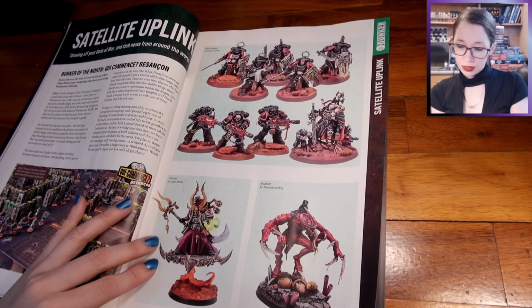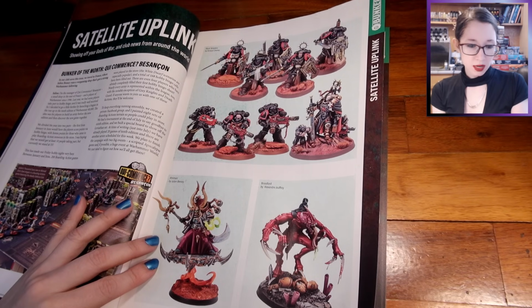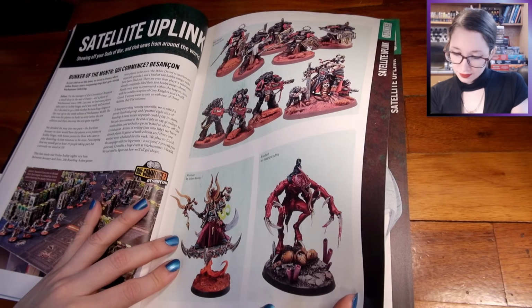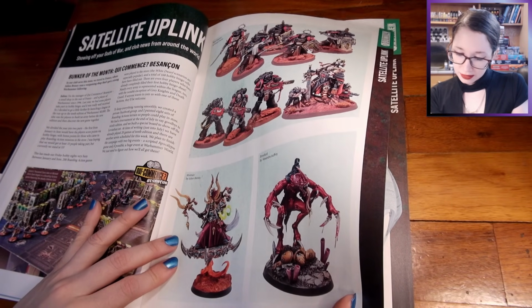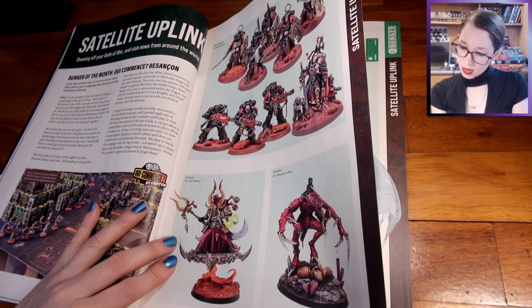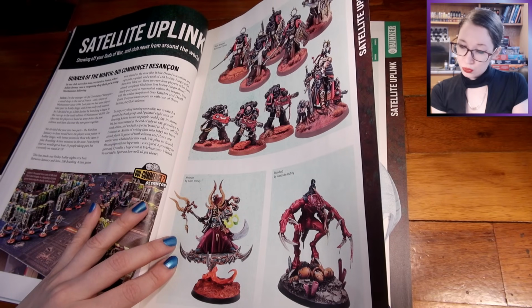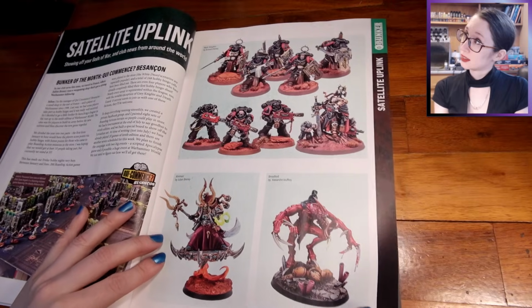Araman by Julian Brenny. Oh, Julian Brenny, the owner of the wargaming shop, painted this one. I like it. Very nice Araman. Nice green effects that he did on his stuff. Broodlord by Alexandre Jouffroy. That's cool. Look at that guy.